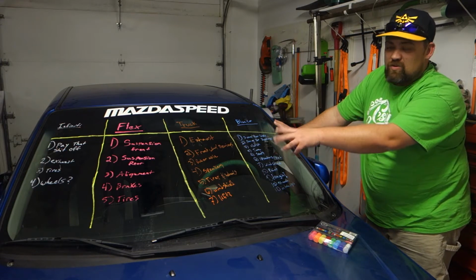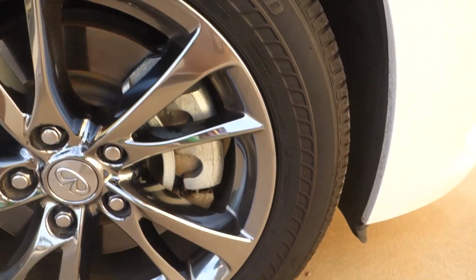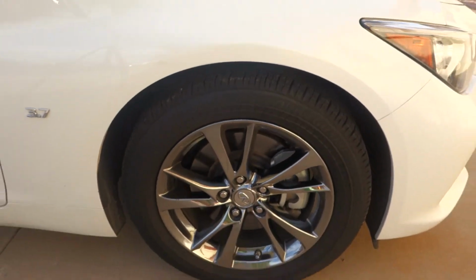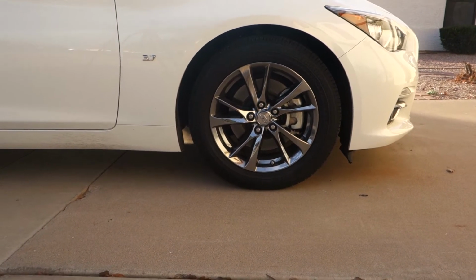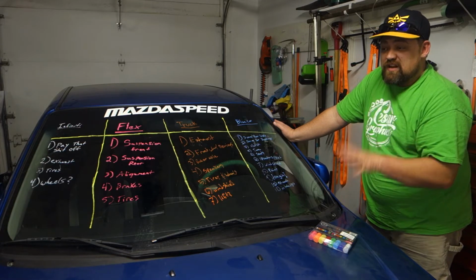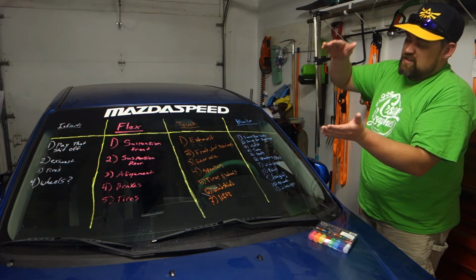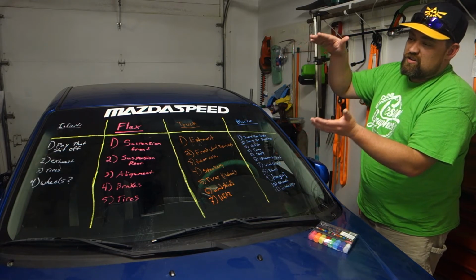And then number four is the wheels. Again, some B-roll. The wheels look awesome. I love the design of them, but there's too much space between where the wheel ends and the fender is. And with the black tire there, you don't hardly see it, so it just looks like there's this massive gap.